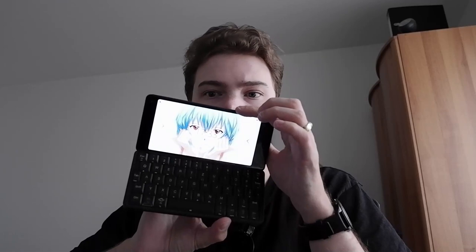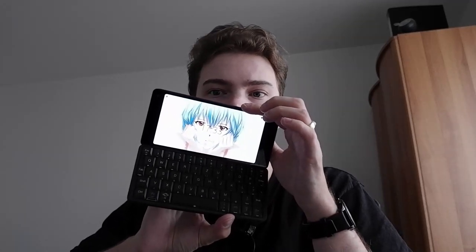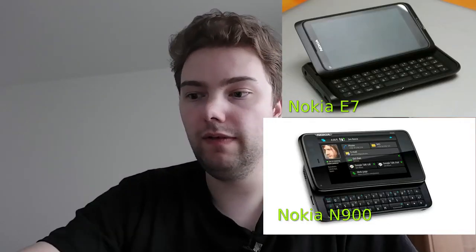Welcome to the SailfishOS podcast, and this time around it's all about the Frostcon and the FX Tech Pro 1 — a very complicated name and a nice new company that is producing a QWERTY slider. Something like the Gemini PDA that you can see here running with SailfishOS already. But they are doing it in a different way: you have a screen on the outside and you have to flip it up to reveal the keyboard.